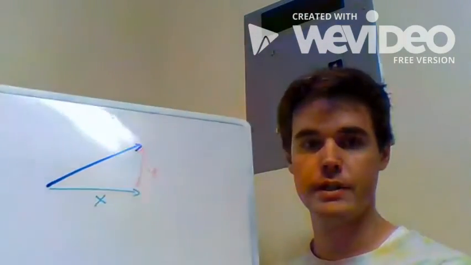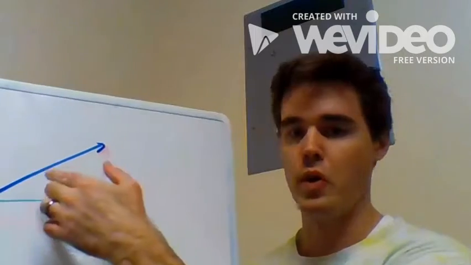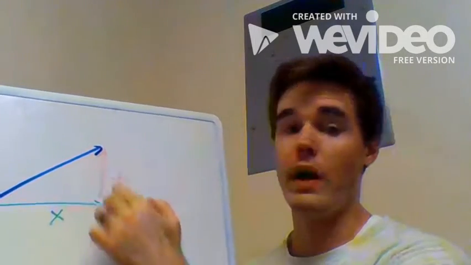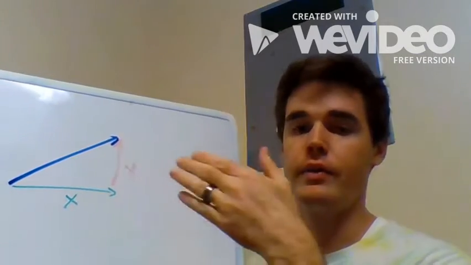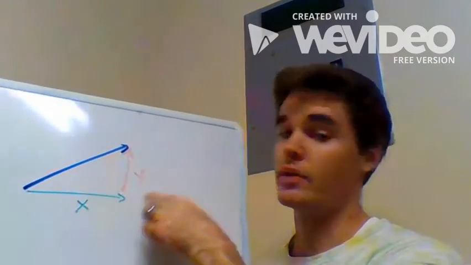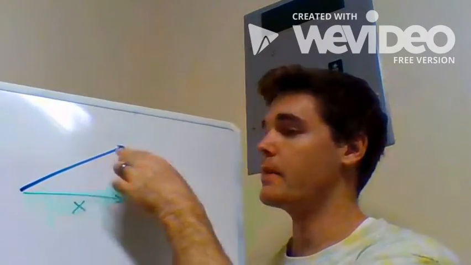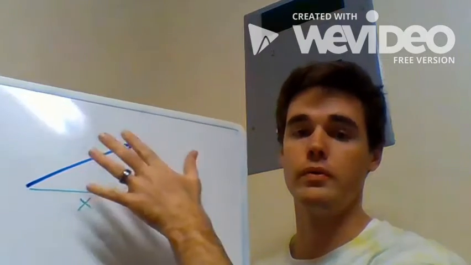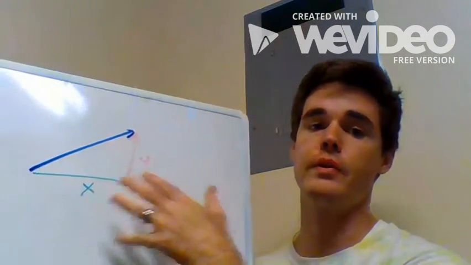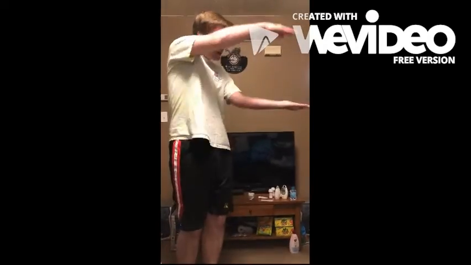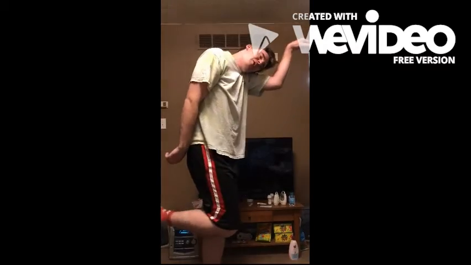So as you can see here, our total velocity is the blue, the X is the green, and the Y is the red, right? And so in a lot of problems, you'll have the two components, the X and the Y, and you'll be asked to find this magnitude or the total, right? And so to find this, what we're going to use is the Pythagorean theorem. A squared plus B squared equals C squared.